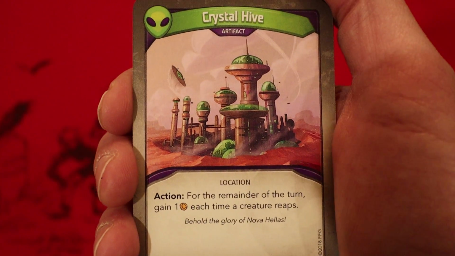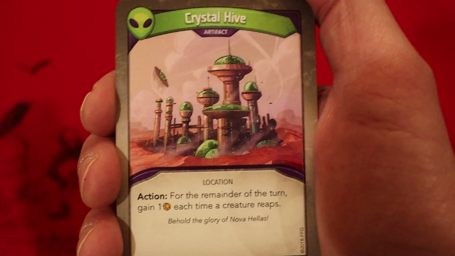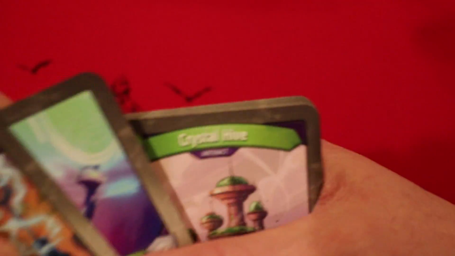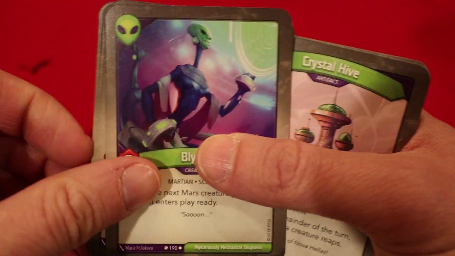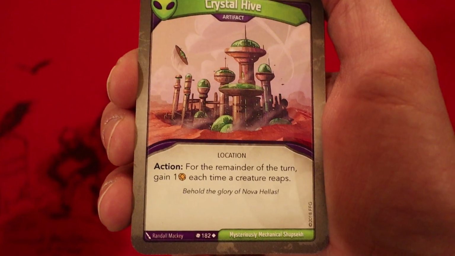Alright, excellent. If you don't know why I'm excited about this card, it's an artifact with an action for the main of the turn. Gain 1 Aember each time a creature reaps, okay? So hold on here, let's go back through here. Why is this card so good? Well, you realize you're going to get 2 Aember each time you reap, right?